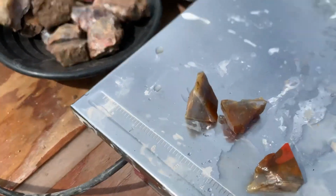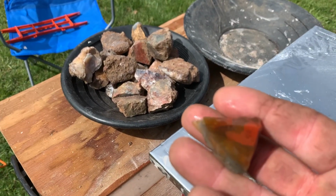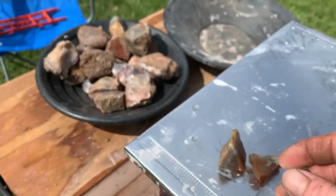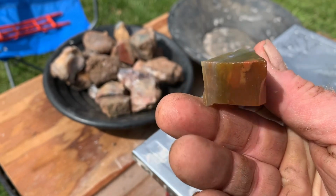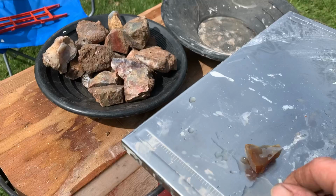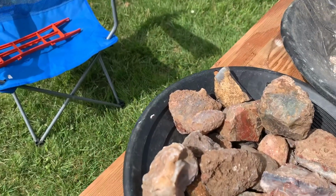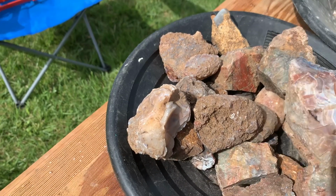Okay, so we cut that one into three pieces, and man, it looks really cool. It really brings out all the different patterns and layers and colors. Very interesting. A lot going on here. Awesome. And the next one, let's try, man, it's hard to pick just one, they all look so good.